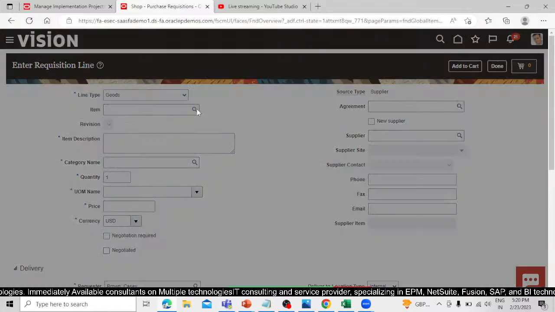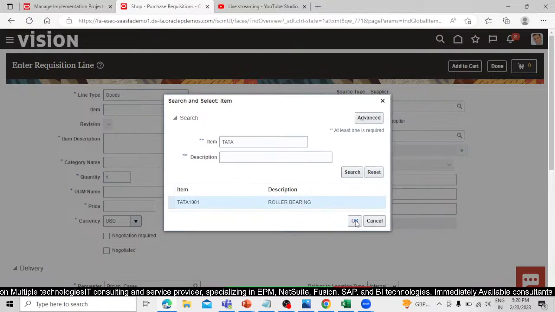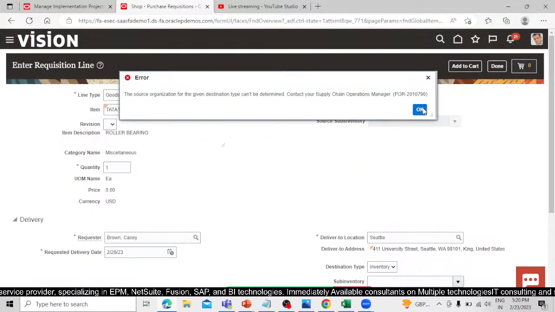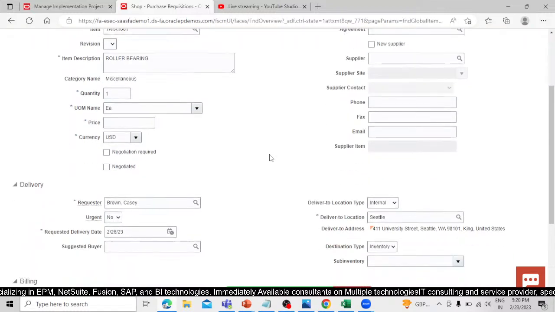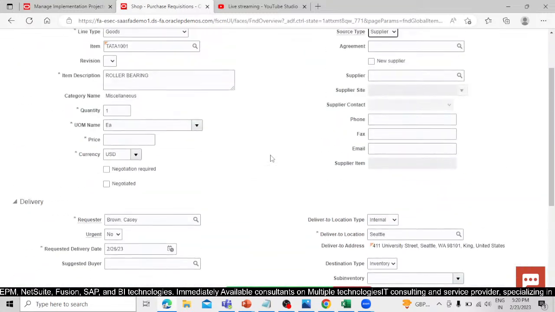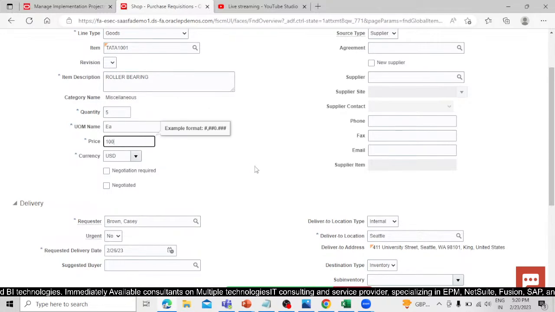Let's add our item. Right. So this is our item. Let's define our quantity. Suppose we have 5 quantity with the price is 100.